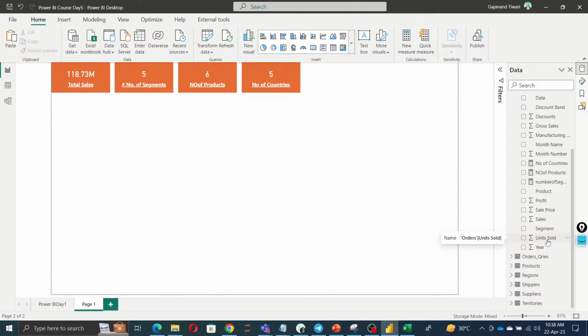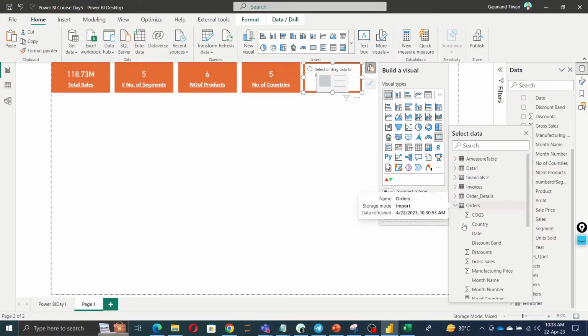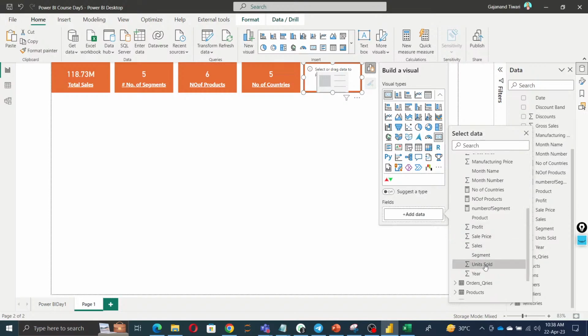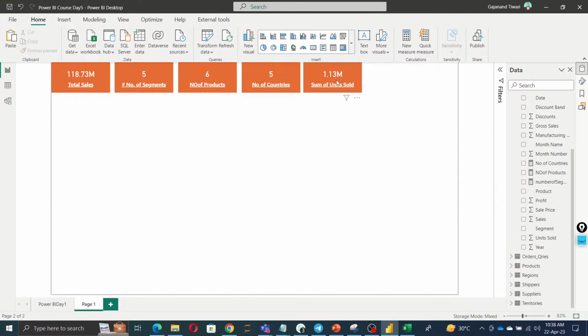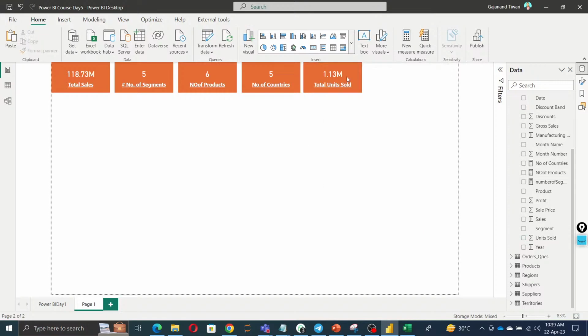Next we have total units sold, units sold. Okay. So copy and paste. These are the KPIs that we have. Okay. I'm choosing a KPI figure. So total unit sales paste automatically here. So remove this one, add and order. So total units sold will display automatically as the sum of the total. Just instead of this type total. Sum of the total units sold. Total units sold. And then we have total gross sales. So these are the KPIs that we have.